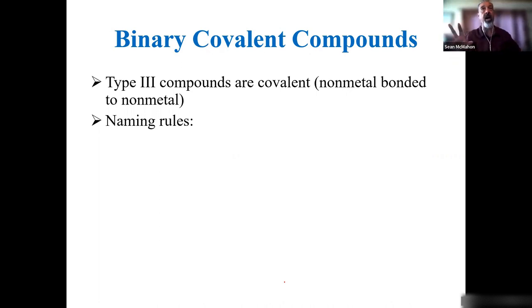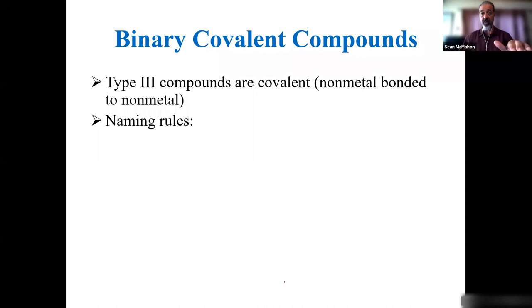I'm not going to lie. Why? Because now there's more than one charge and you have to determine the charge based on the non-metal. But I know you can do it. It's going to take a little work. I actually think the binary covalent is easier. Okay. Why? Non-metal with non-metal, no charges.